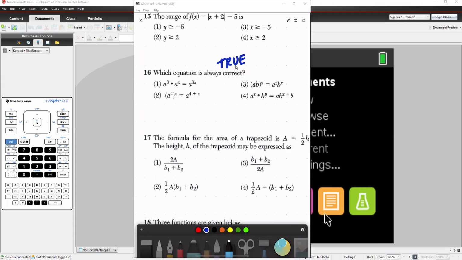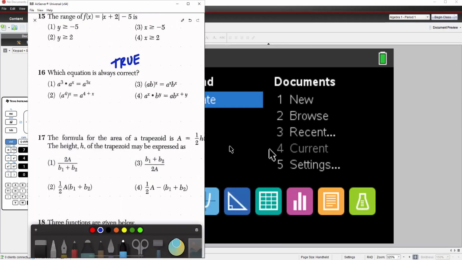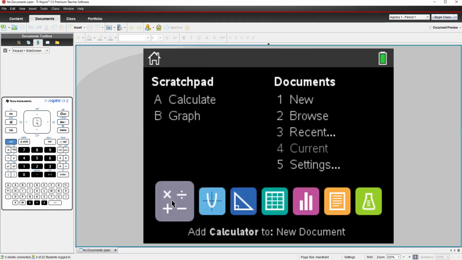Now, normally, I've been saying that whenever you have expressions in the answer choices, no equal signs, no inequality signs, then you can usually store. But in this case, we have equations with a bunch of variables in them. We can store and use the equal sign to determine if it's true or not. So here's what I'm going to do. Let me move this over. I'm going to go to the main calculate screen.